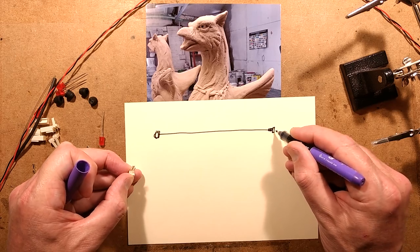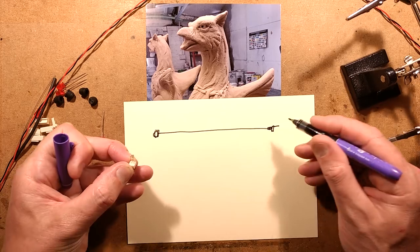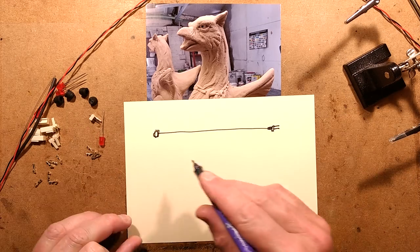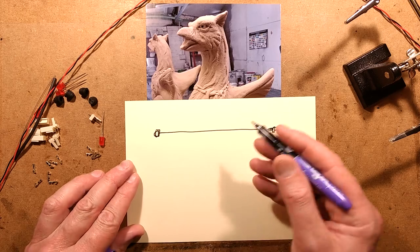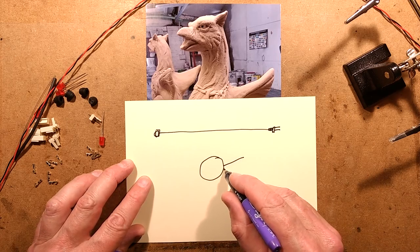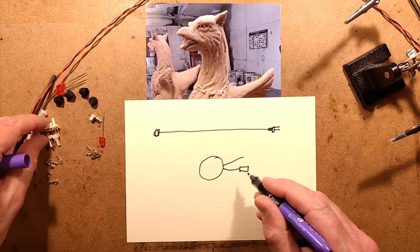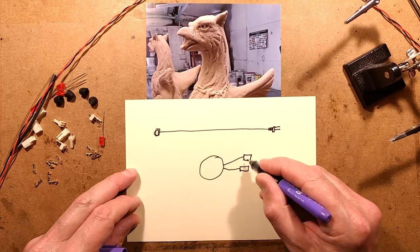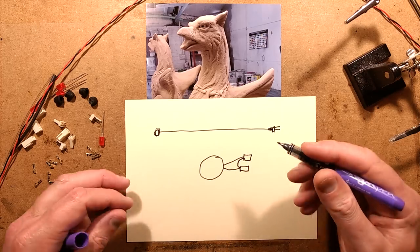The connector gets soldered on with a bit of sleeving and a latch pin. When it goes back to the solar panel, it'll be a standard little garden solar light with a couple of tails — red and black — coming out. One goes to one socket, one to the other socket, and there's a loop between them, so both red LEDs will be wired in series. That's the easiest way to run it from a solar light.